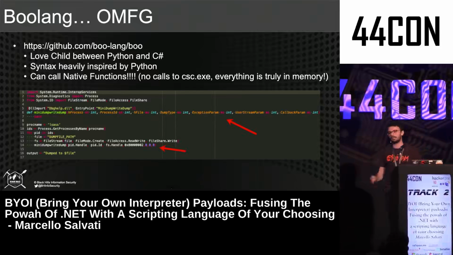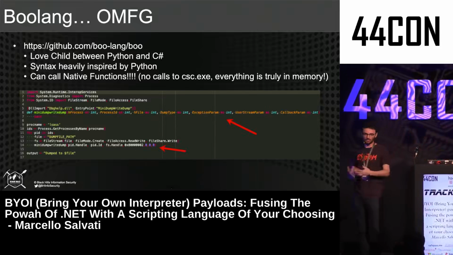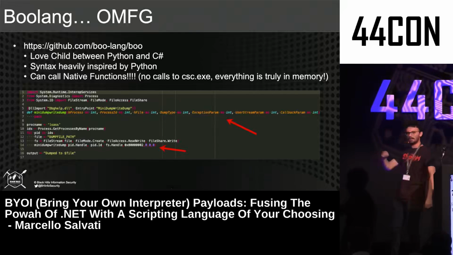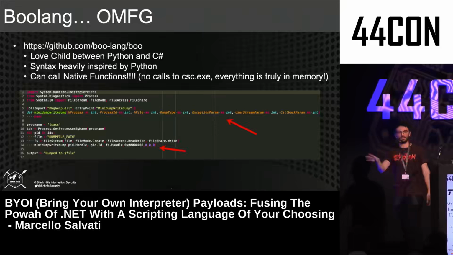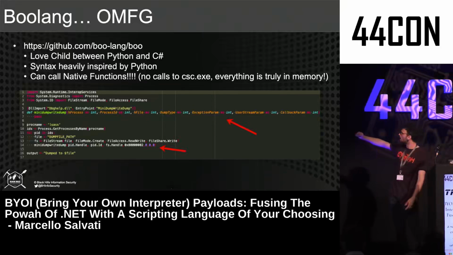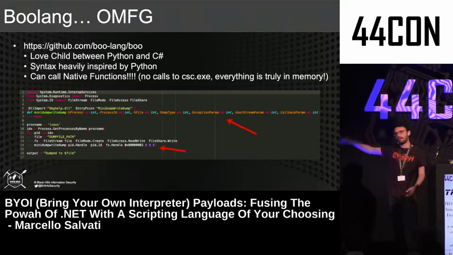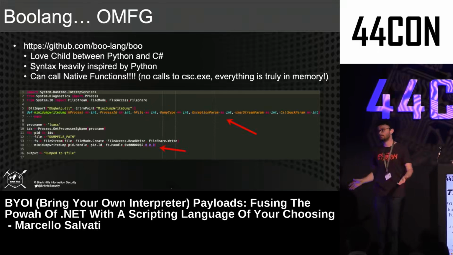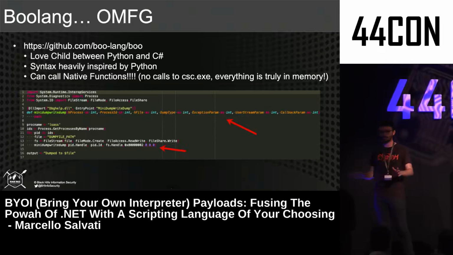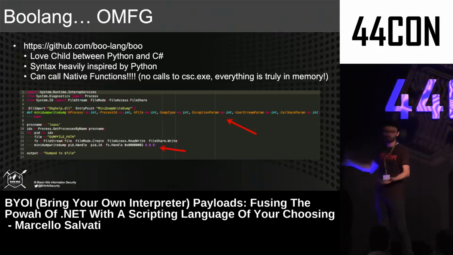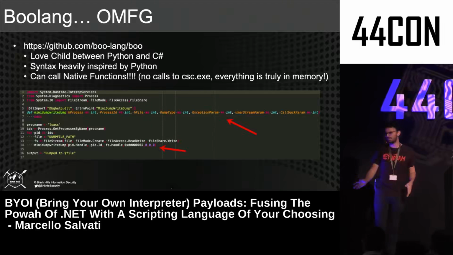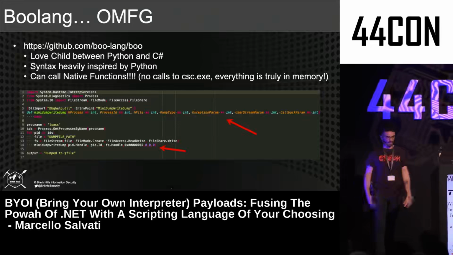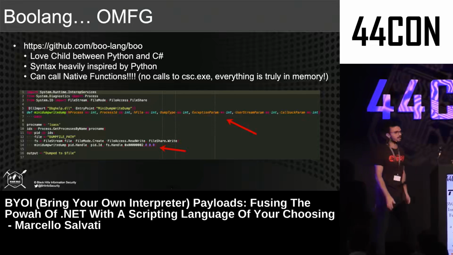Another thing about Booleang is that, again, I'm giving you my current understanding of how Booleang works, which might change in the future, but I think it directly compiles to MSIL. So what that means is that you can take this script, compile it, and the resulting binary will work on any version of .NET. Doesn't matter what version of .NET the endpoint has, it'll just work. It even works on Windows 7, and I've tried even old versions of Windows XP that had .NET on it, and it seems to work everywhere that I've tried it.